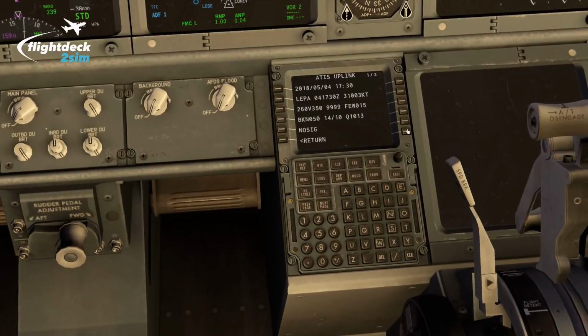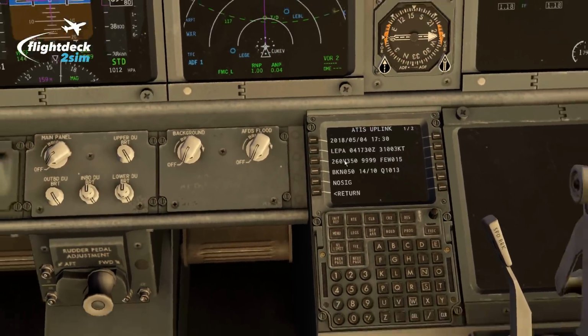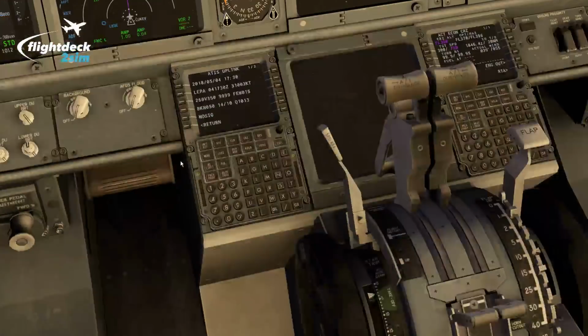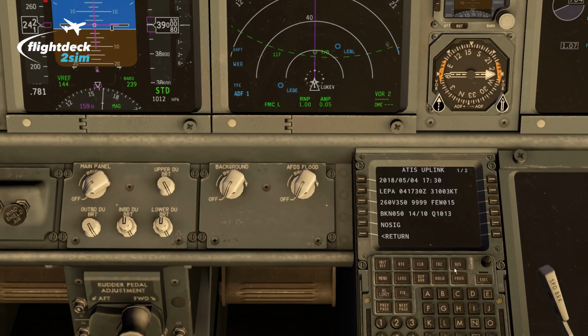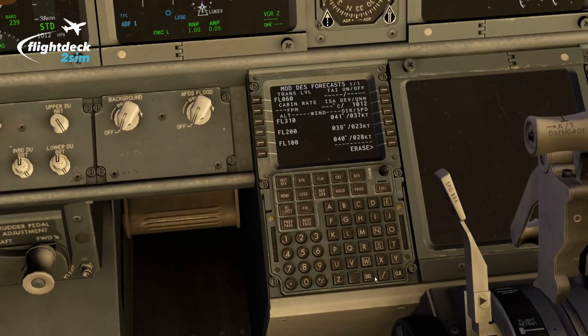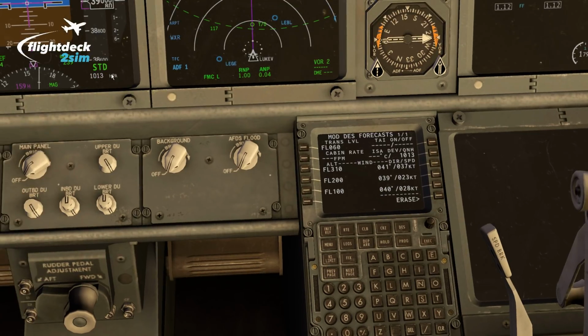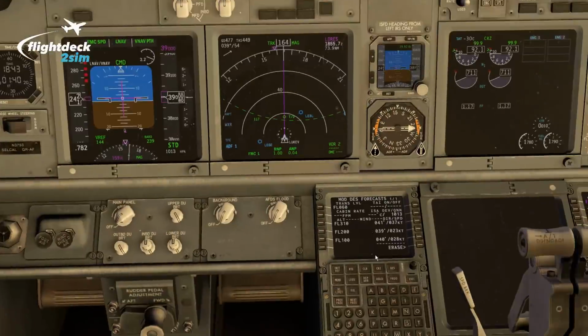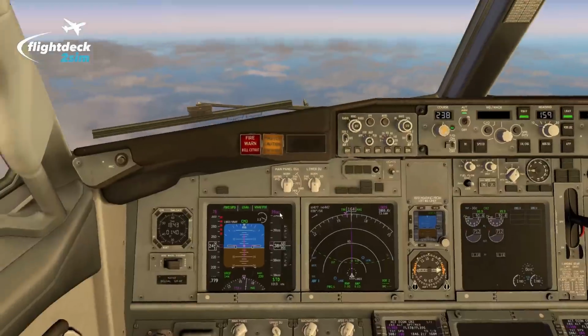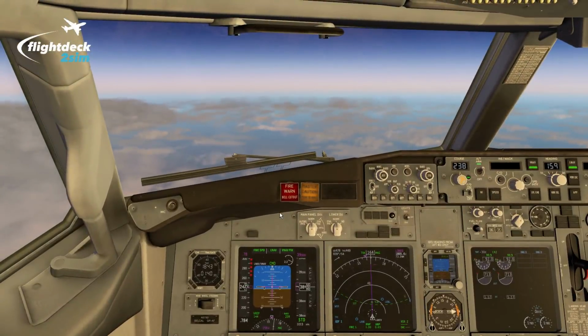So let's have a look at the weather at Palma from 17:30 Zulu. So that was about 1 hour ago. Yeah, 310 at 3 knots, so no wind basically. 10k visibility, few at 1500 feet, broken at 5000. 14 degrees now. The QNH is now 1013, so we can update the forecast QNH. Same as standard setting. There we go. It has updated on the PFD. You can only set that manually by moving the EFIS selector. That's it. And let's just do one more view outside because it's cool.